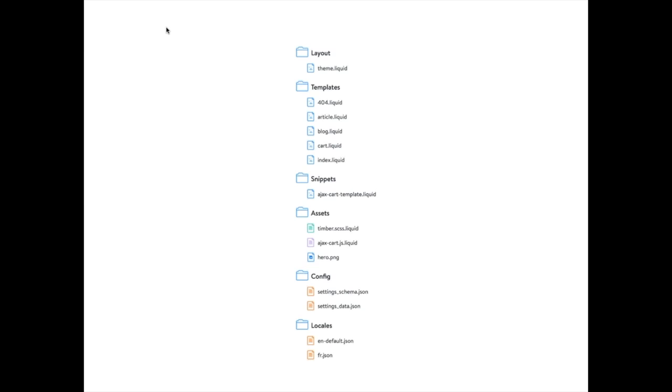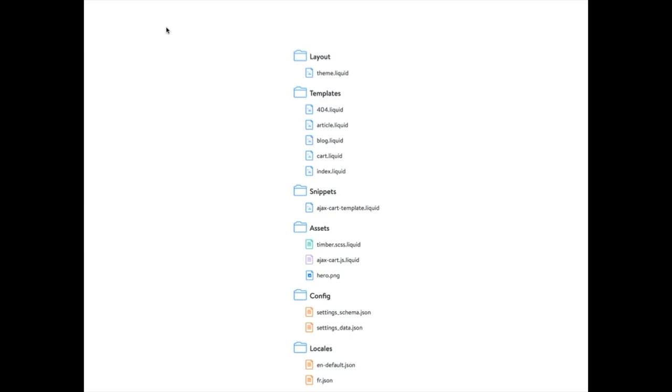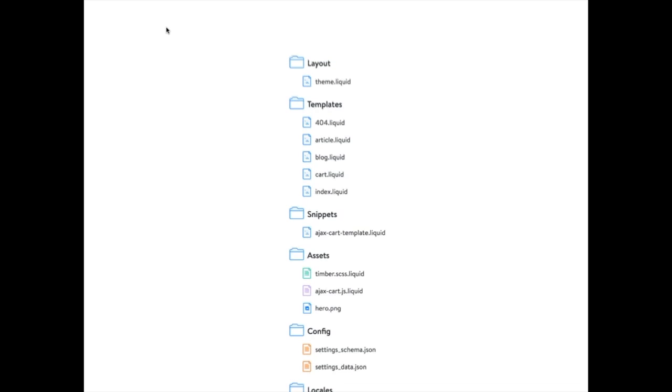But at the very core of it, we're using a flat file system, and I'll get into what that means. We're going to have some core folders, and within those folders, we will have some Liquid files. A lot of Liquid files might sound new. Maybe if you're a front-end developer, what you'll come to realize is that there's a lot of HTML sprinkled with some Liquid to make a dynamic site.